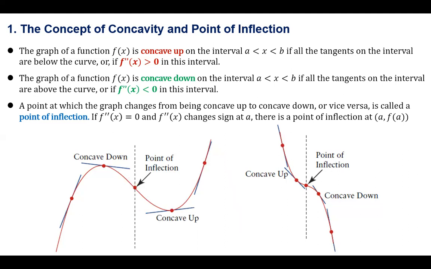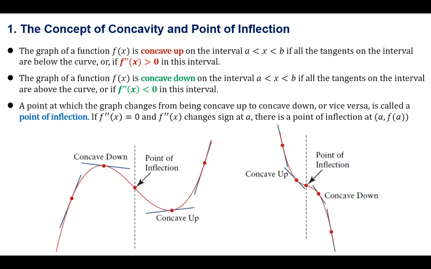So basically, this concept tells us how to find the point of inflection. We need to check the second derivative and then check if the second derivative changes sign at this point, right? If it does change sign, then this point is called a point of inflection. On any interval, if the second derivative is greater than 0, then this interval is concave up. And if on any interval the second derivative is less than 0, then this interval is concave down. So it basically describes the shape of the function, which relates to the second derivative.